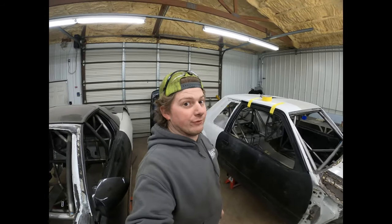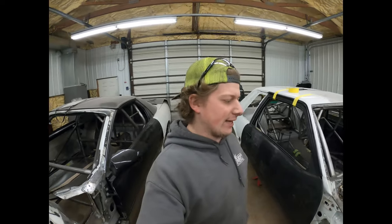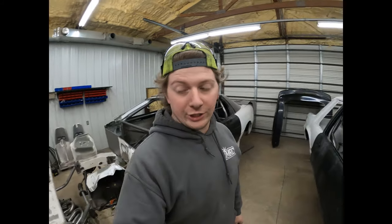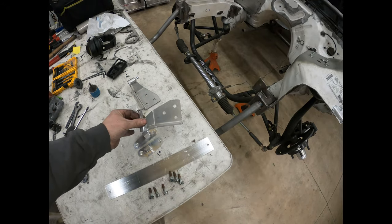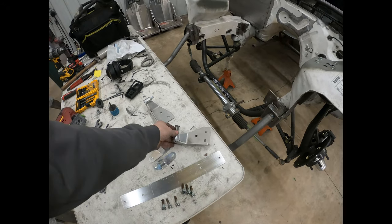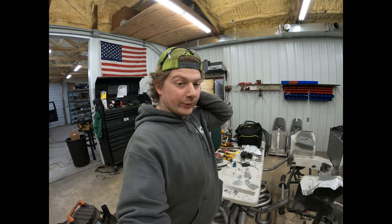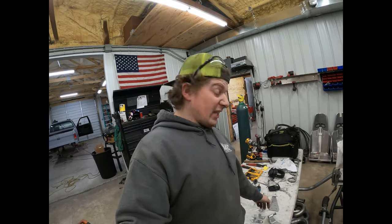Okay, so now we're gonna move on to hinges. Matt's over there cutting headers, so it's a little noisy, but we're gonna use these Motor City Solutions hinges. They're just a quick release so that you can take the door off really quick. Literally you open the door and it pops right off. Pretty fancy.